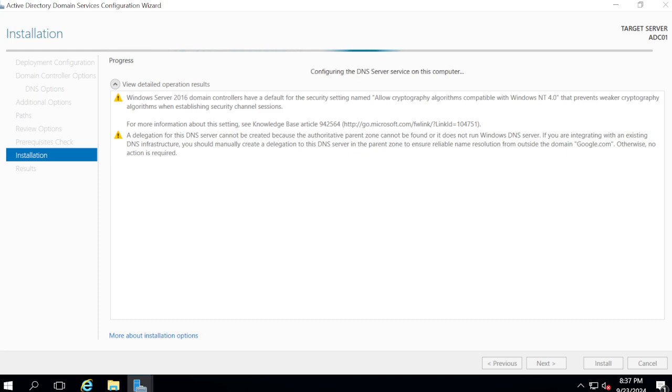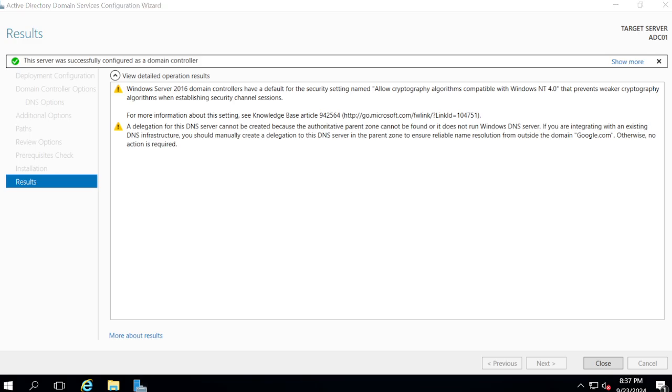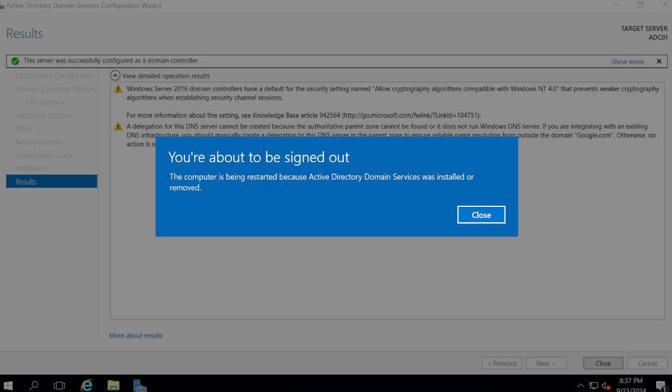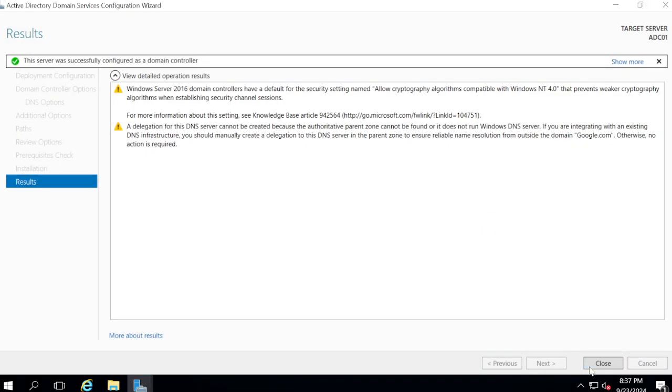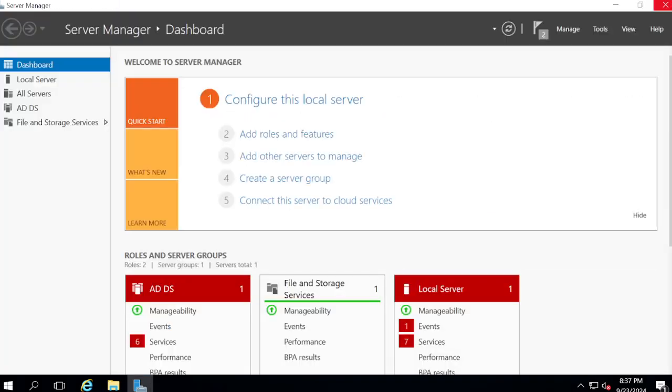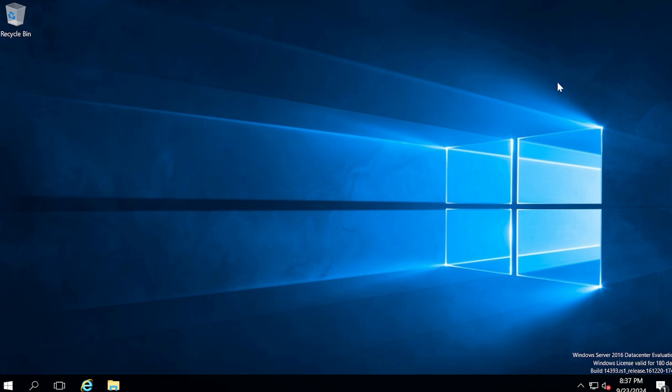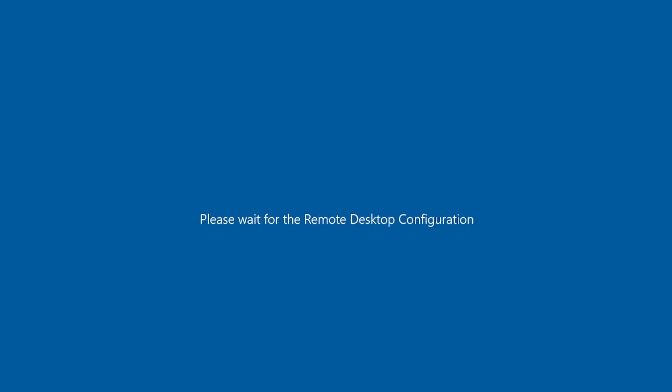See, it is done. Now it automatically gets restarted. I'm not doing anything, it just restarts automatically. Once it is restarted and comes up, this will work as an additional domain controller.